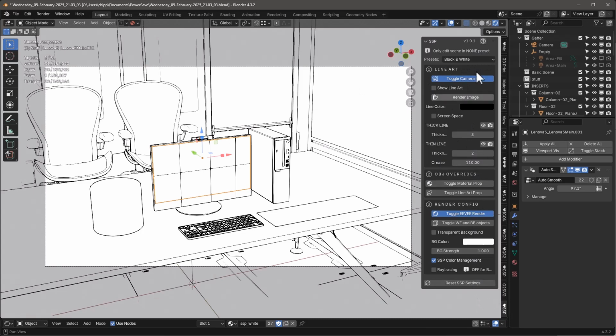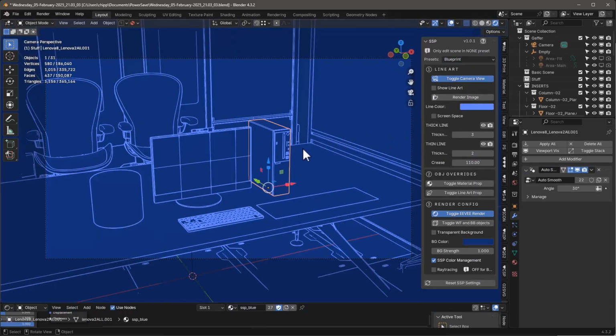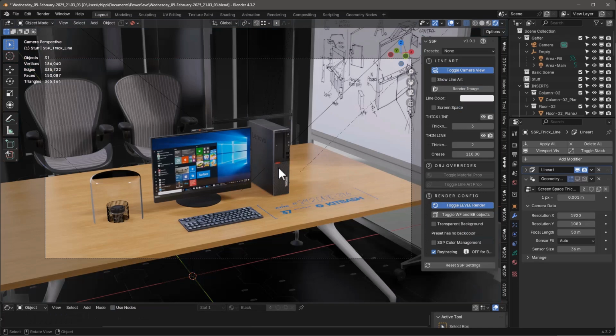You can certainly change anything in this palette in any one of these presets, and it'll work correctly. But adding materials to objects or to the scene, or changing objects, you don't want to do while you're in a preset, because there's no way to track these changes while you're in a preset. You need to do these in the None view. Here's where you're going to be able to add objects and change materials and all of that stuff. So that's an important concept to keep in mind.